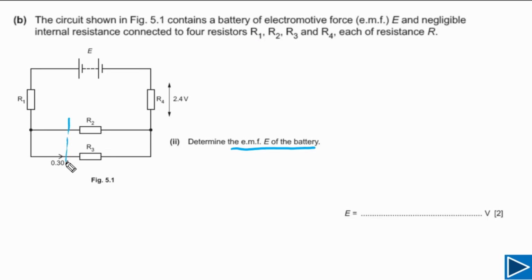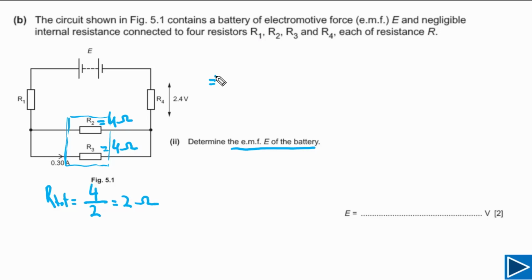So first of all, let's calculate the total resistance of these two resistors. The resistance of each resistor is equal to 4 ohms, we have just calculated in the previous part. And as these two resistors are connected in parallel, the total resistance of these two resistors will simply be equal to the resistance of one resistor divided by the number of resistors. We have 2 resistors, so we divide by 2. So the total resistance of these 2 resistors is simply equal to 2 ohms.